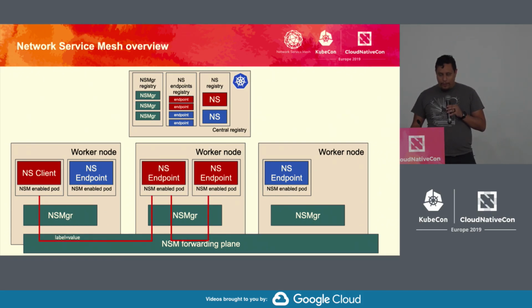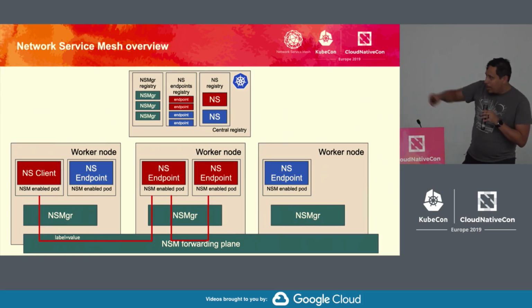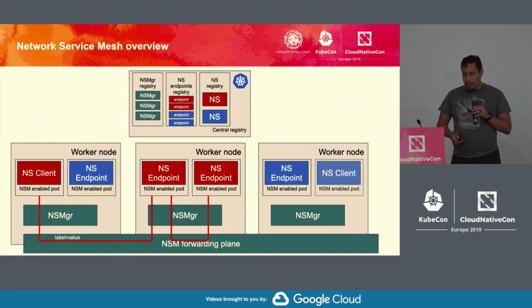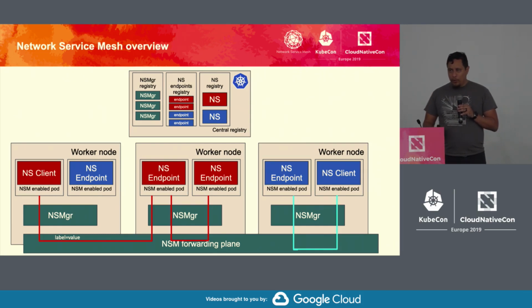So once we have connections where you can see a network service client itself, with some context, we show off a little label on the bottom left. With these labels, we can also provide additional context that gets set at runtime. And it allows us to connect pods. You'll notice these are going directly from client to endpoint, so everything here is point to point. If you want a subnet or a bridge domain, think of it like a switch, then those are network services. So you are connecting to a network service, to a subnet.